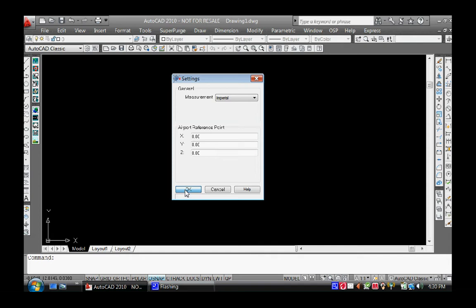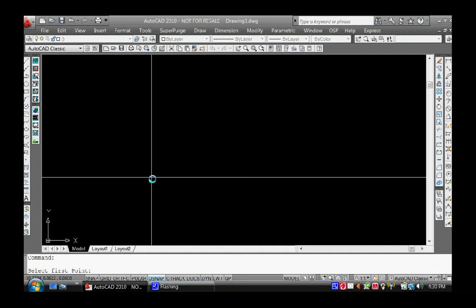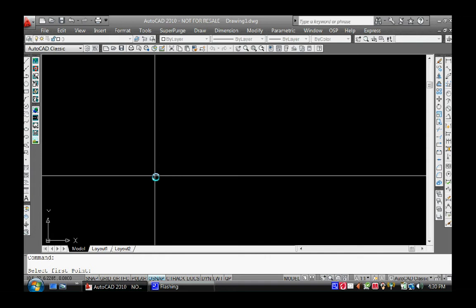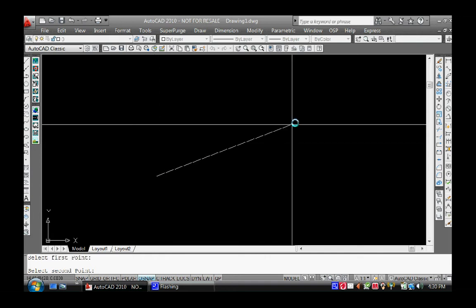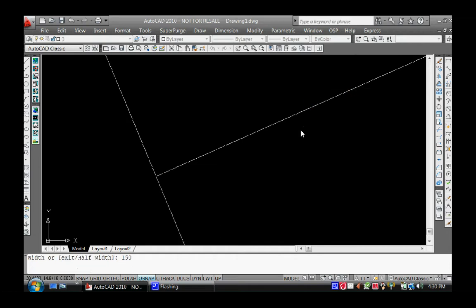So basically, if you have a runway environment already in, for example, an airport layout plan, all you would need to do with your first point to select the runway itself would be to snap to that point or give it the coordinates. So let's just imagine that we have a runway in this direction of, let's say, 10,000 feet, and we have a width of 150 feet. There we go, standard runway.